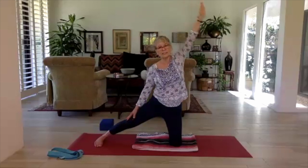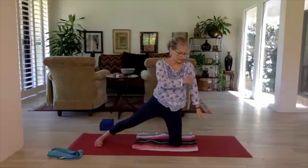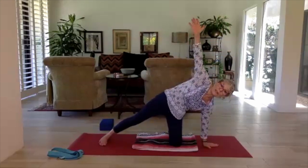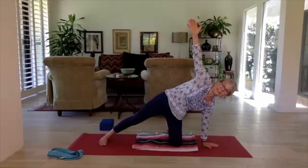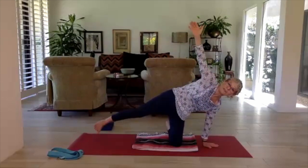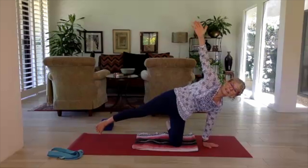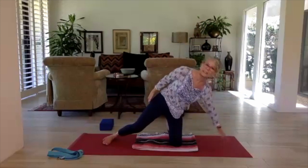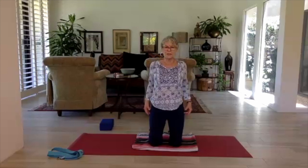The left arm comes down to the back right under the shoulder, bring the right arm up — lovely. Maybe lift your right foot — it's optional. Lower the foot, lower the arm, press into the hands, bring the knees back together, roll the shoulders up back and down, and take a cleansing breath.